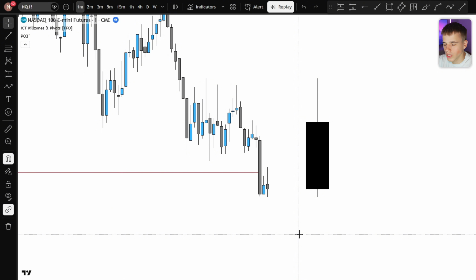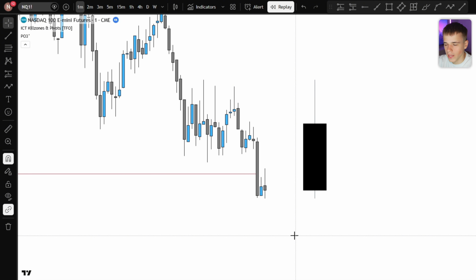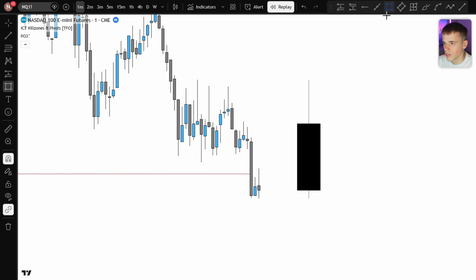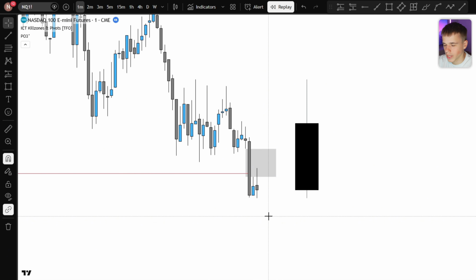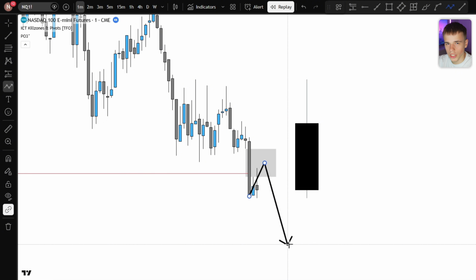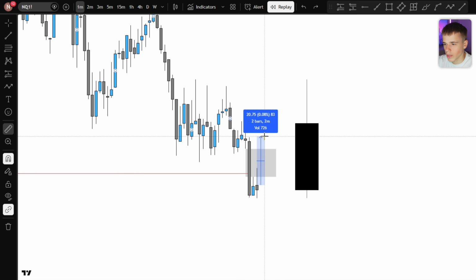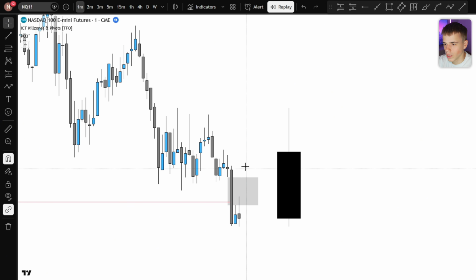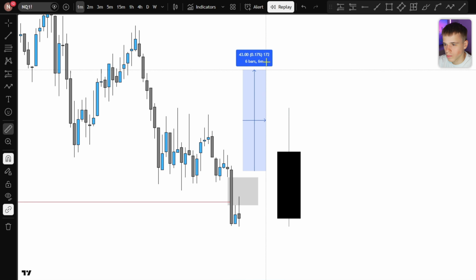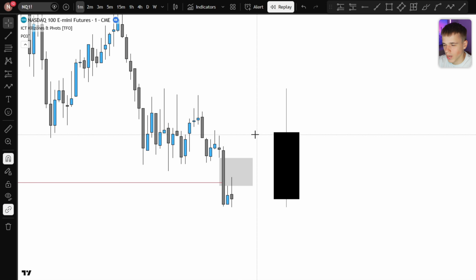And now the entry model is also going to be really important. The entry model that we will be using is the inversion of the fair value gap, so the disrespect of the fair value gap. Why is that logical? For example, this right here is the fair value gap, so 3 candles, and basically we have a hole in the market. Fair value gaps are usually going to want to be respected, and we are going to reject the price with fair value gaps, but we want to see a disrespect of the fair value gap, so a closure above with a body, and then we know that the market does not want to respect it and it wants to expand to the upside, for example.